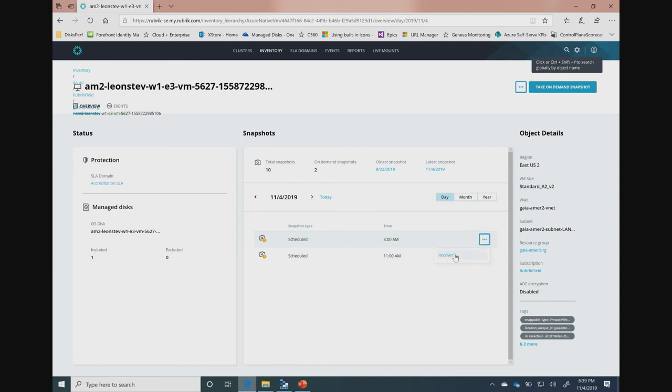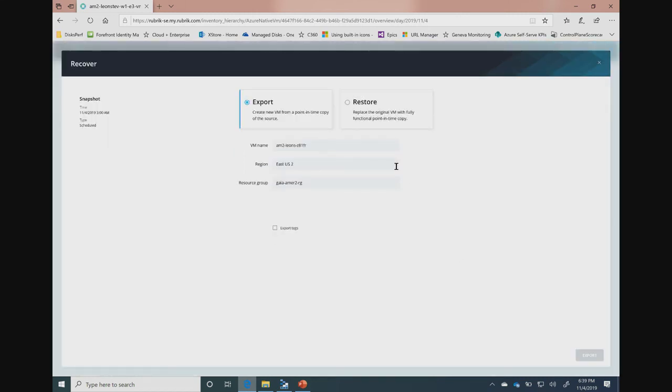And then we can simply recover, and when we go to recover, we have 2 different options for recovery. We have the ability to export to a point in time, or we can do a restore, okay? When we do the restore, we also have the option to restore all the tags or not. So the idea here is to back up Azure VMs using these managed APIs, making it very, very simple for clients to do that. Our goal really was, from a management perspective, to create a very simple way to manage all of your subscriptions and all your assets.